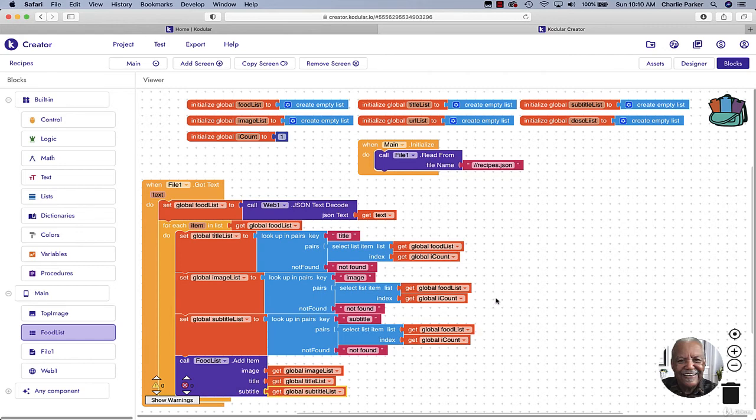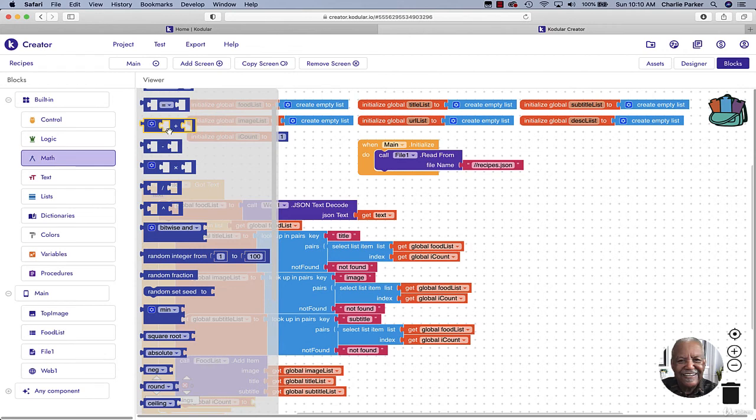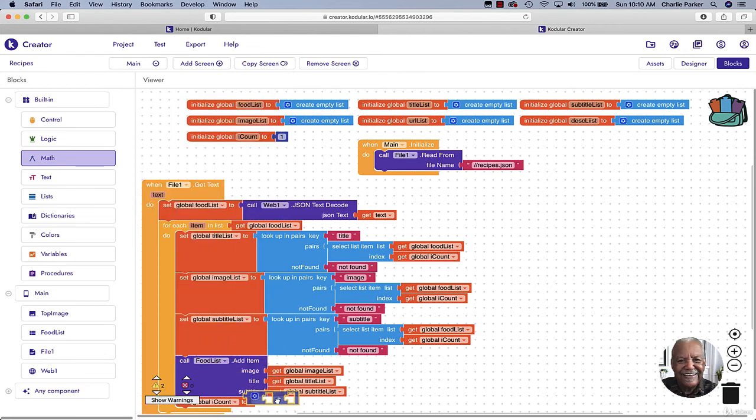Now we need to increment our counter. So we'll drag in a set counter block, then attach an addition block from the math category, set the left side to our counter and the right side to a number 1.